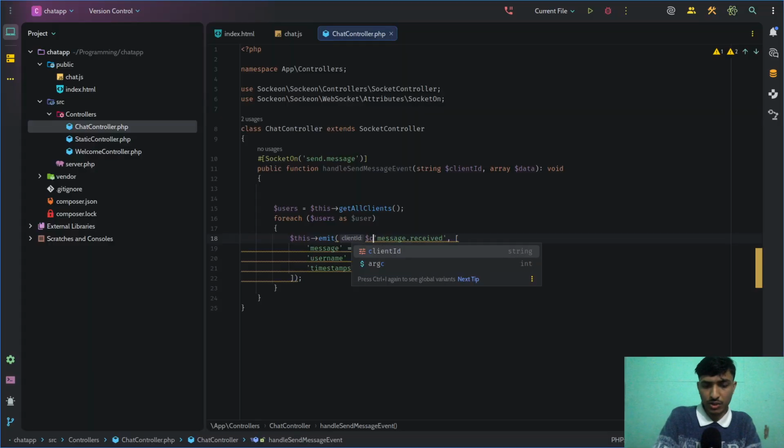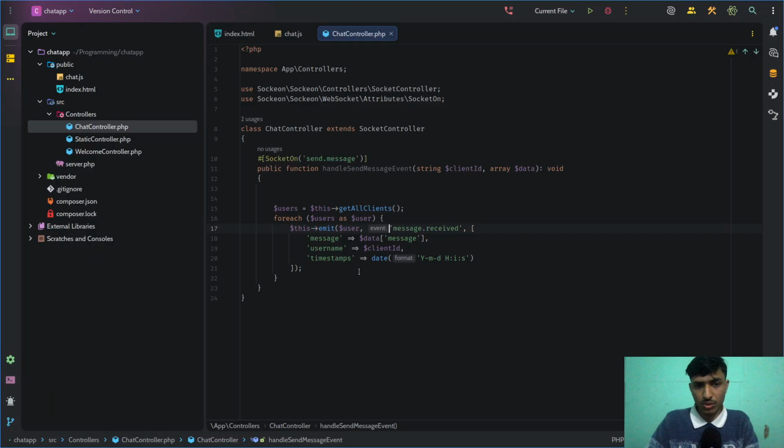So it will be the client user. We'll just load like this, and each me parameter will be true if the user is equal to client ID.